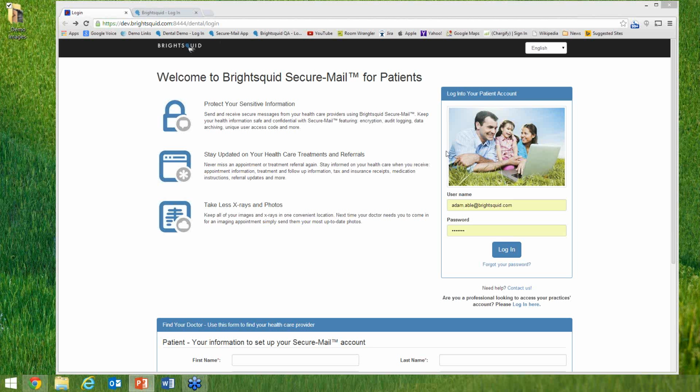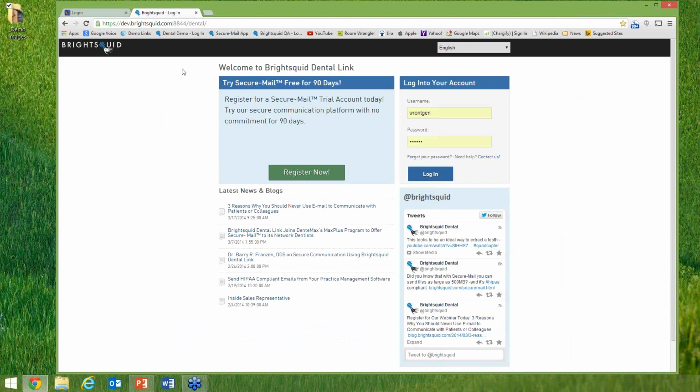So I'm not going to spend too much time on this particular view of it. I'm going to show you from a professional standpoint, from a practice standpoint, what you're going to be looking at. So let's start with username and password. Right now, I'm just logged into our demonstration site. All of the patient names and doctors are all fake, because I know that we did a webinar earlier, and some people thought that we may actually be compromising protected health information by doing our demo.